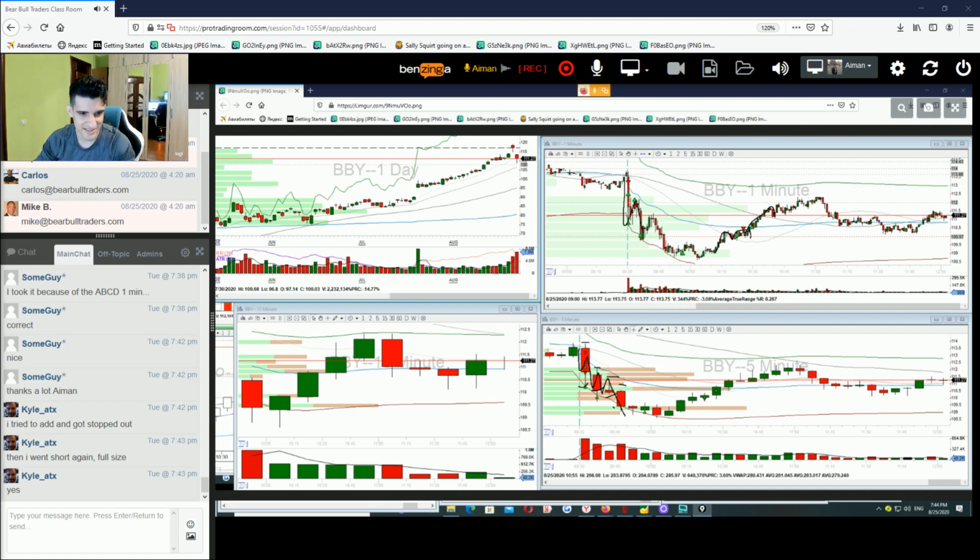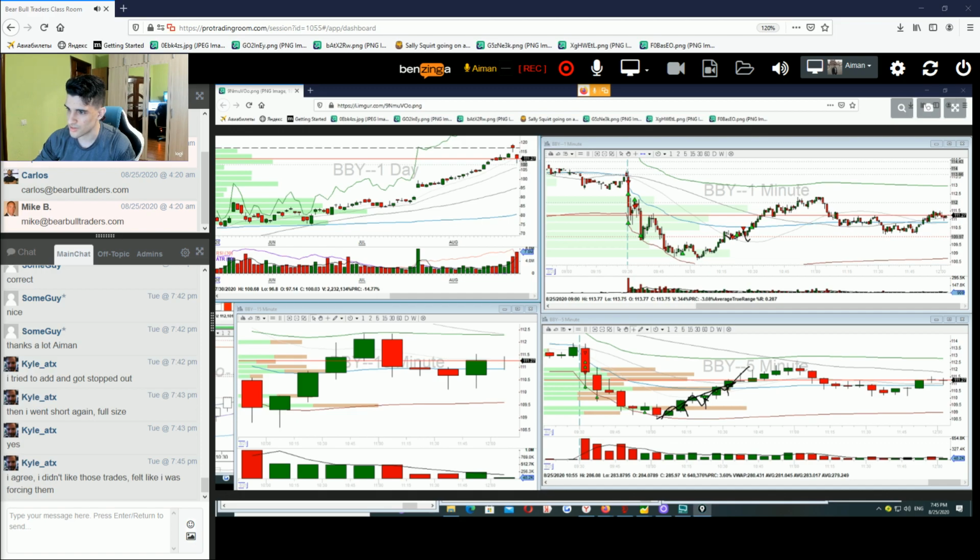Why is that? Because you're trying to force it to the downside on the way up. If you do the opposite and you try to play those pullbacks to the long side, which are in the 1 minute chart, it's decent because you are going with the direction of the 5 minute candles. Does that make sense? You can't force it to go to the downside on a new 1 minute low when it's clearly going up on higher highs and higher lows on the 5 minute chart.